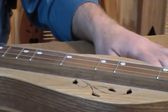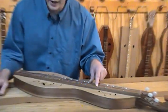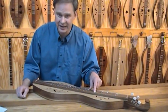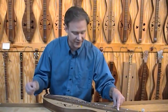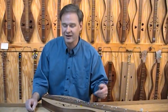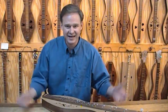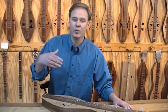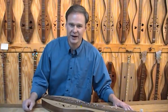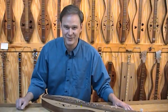And that's all there is to adding a bass line harmony. Once you know the song, wherever your note is, just follow one fret back or one number back on the bass string. And that'll be your bass line harmony anywhere you go on your dulcimer. Now, if you're ever playing a song and it makes a harmony you don't like, just get rid of it. And so that's all there is to adding harmony to the song. Okay, now we're going to pause one more time so you can practice this if you want to. And then when you come back, we're going to just have some fun on the dulcimer.